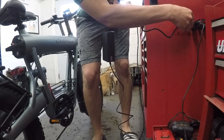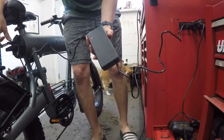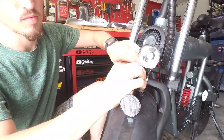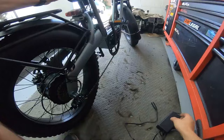Now all that's left to do is plug it in and charge it up so we can take this bike on a test ride. The charging port is on the back of the battery — there's a nice little door covering it, keeping the water out. It's red, which means it's charging, so now we wait. It's the next day and the battery is all charged up — shows green. Go ahead and unplug it.